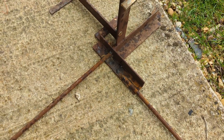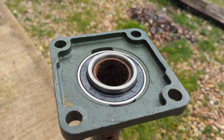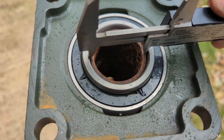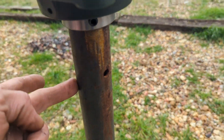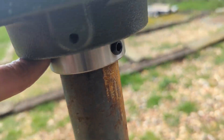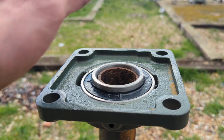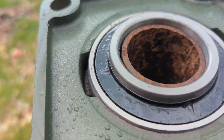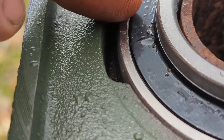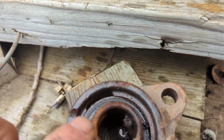I've got this random stand that I can put the wind turbine on when I want to work on it, and on top of it is a monster bearing which has a 50mm ID. The reason I bought that is because this can be secured straight onto the top of a tower — there are various ways, I haven't even thought about how I'm going to do it yet. It's got grub screws. The problem is that this can move side to side and back and forward when there's too much stress on it.